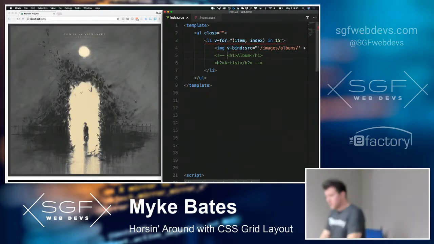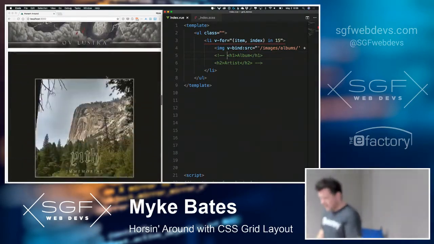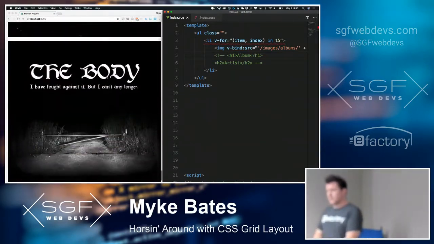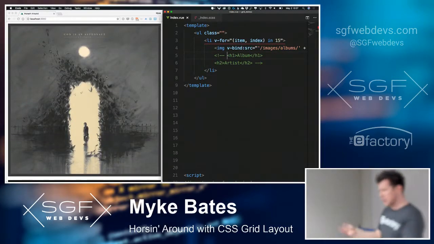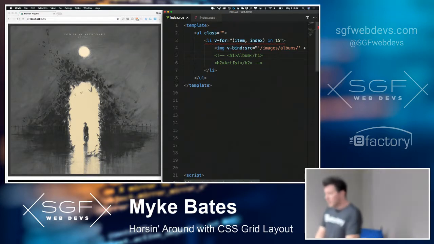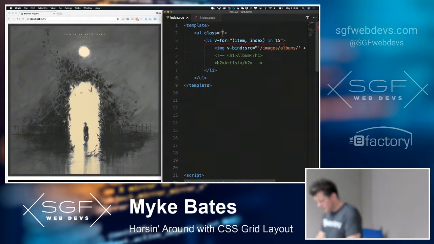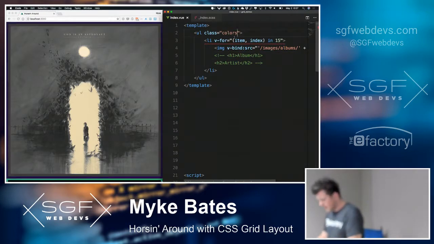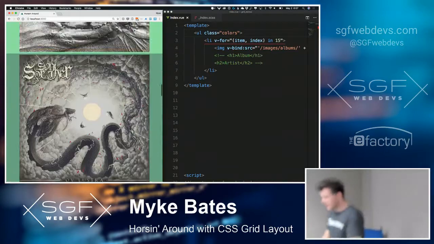Okay, so we have got a list of crazy images, right? And what we're going to be building is basically an album list display. So think product grid, think the most generic grid content you can think of. And what I want to start with is a little bit of primer on Flex. So I'm going to add this colors class, zoom out here just a little bit, so we can see the different items a little better.